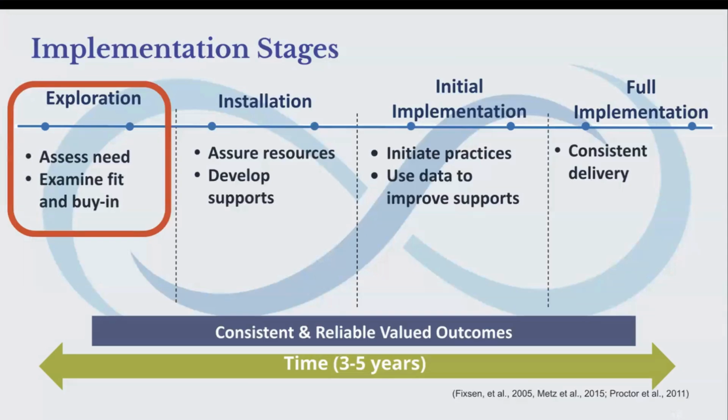And I do want to draw your attention to one of the most important things about the implementation stages, this infinity symbol that you see as the backdrop behind the text on this slide. At NIRN, we talk about how this symbol really speaks to the iterative nature of implementation stages and how this process is not linear. For example, we've seen at NIRN in the past that perhaps a district is in the initial implementation stage, and they may need to go back to exploration. Maybe there's a change of the district implementation team or a turnover of staff, and they need to go back and ensure some buy-in from that new staff member to be able to proceed and go back to initial implementation. So I think the biggest takeaway is that these stages are not linear, that these are often repeated and readdressed as district implementation teams go throughout the process.